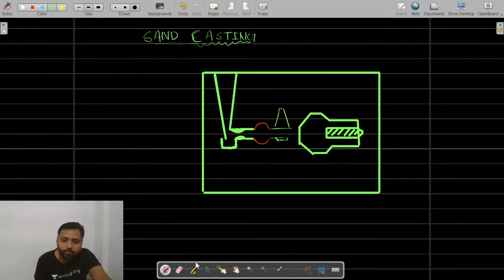And then, dear students, we will have this cavity here, and thereafter the channel will further move towards the right-hand side like here, and then there will be one opening right here like this. This is the whole system that you use in sand casting, and I will explain the systems one by one. Don't worry, just hold on.